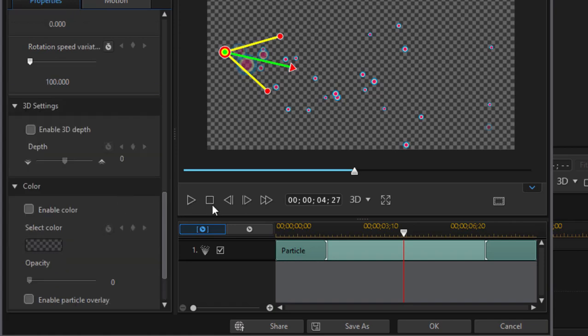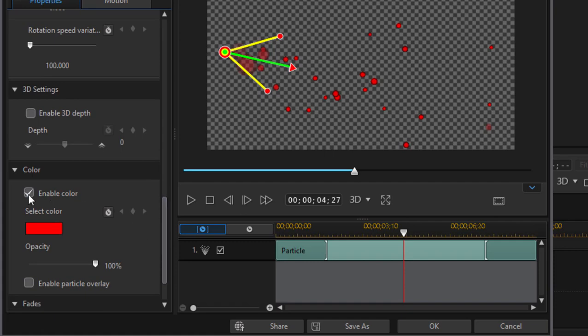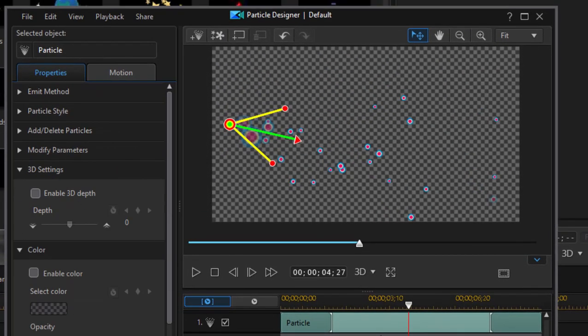There are color settings. Generally, I don't mess with the color settings because, you can see, if I were to enable color, it actually changes some of the characteristics of the emitters or the particles themselves, and I don't like to do that. I kind of like the objects that I have. So all of these settings here control how the emitter and how much the emitter releases particles, and what shapes and sizes and how they behave.